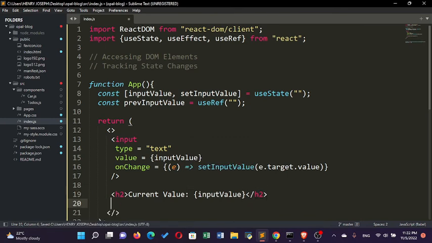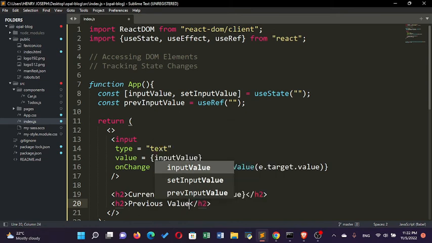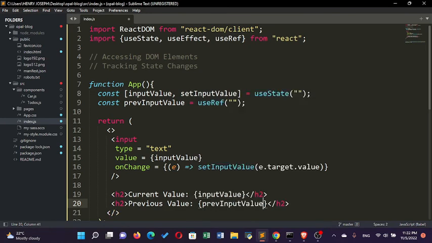Then I'll display my previous value. So I'll add another h2, and to display my previous value, I'll say prevInputValue.